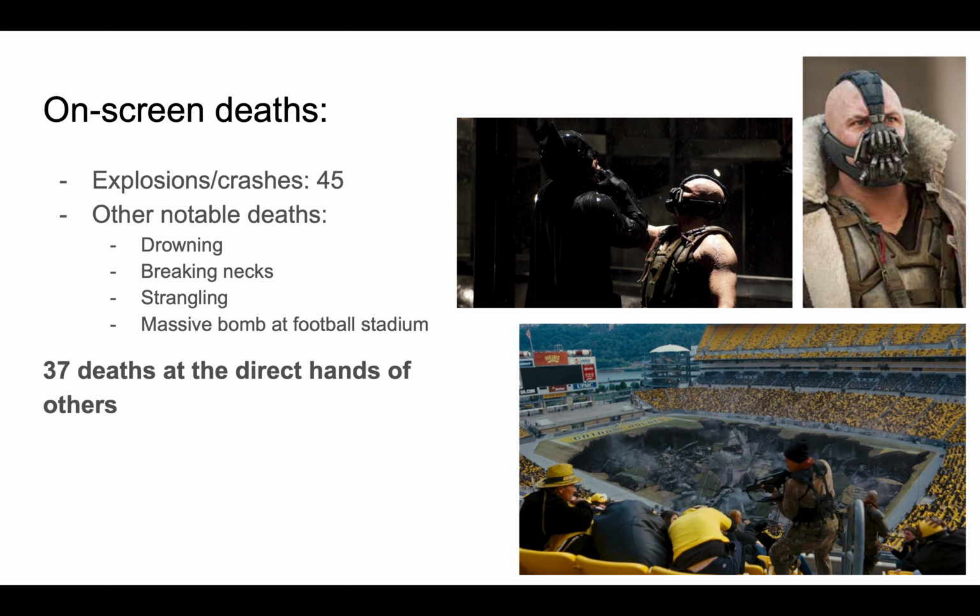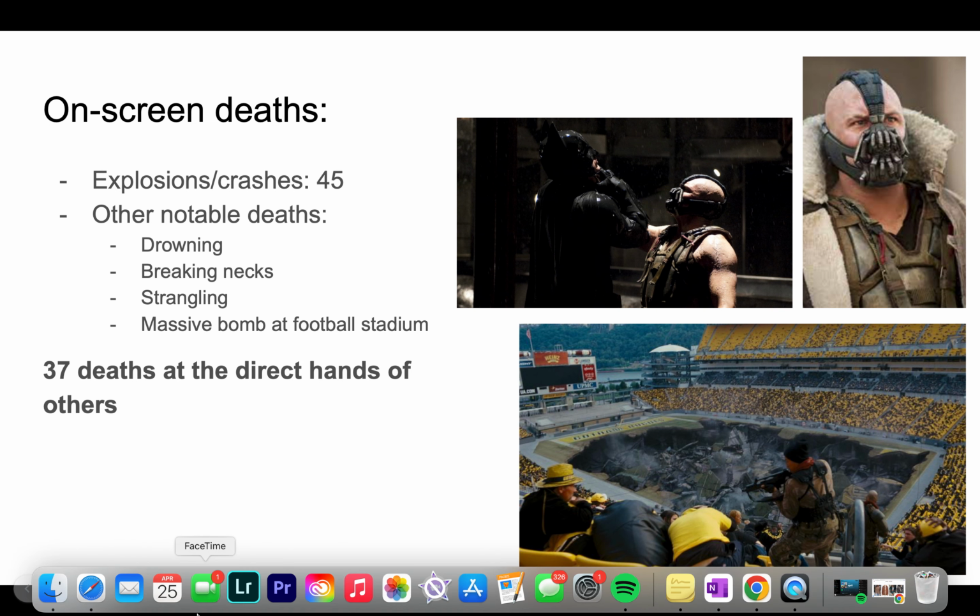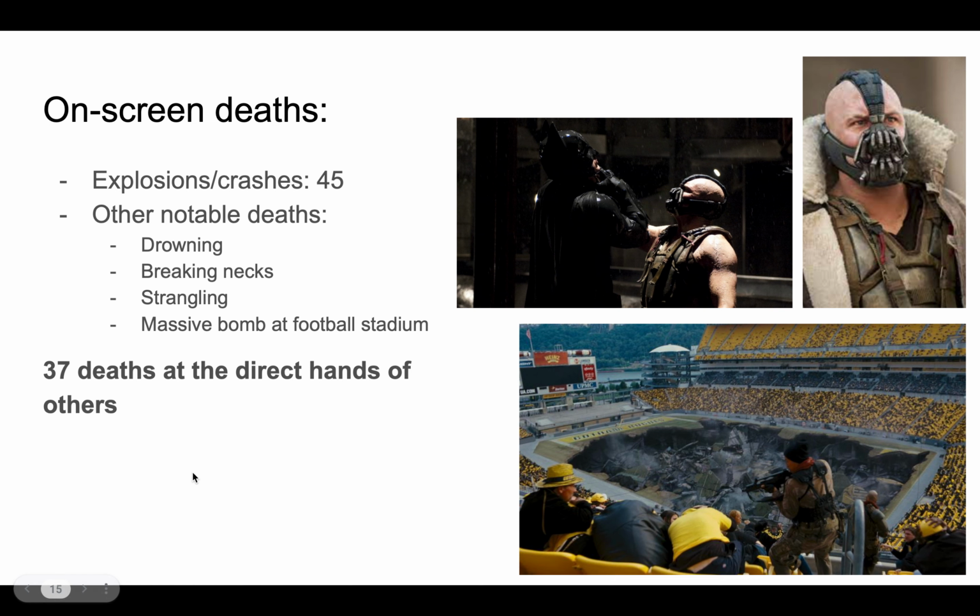And so the on-screen deaths, you see 45 people die in the explosions and the crashes and stuff. As you can see, an entire football team died or whatever. And there's people that drown. And Bane himself is probably one of the most violent characters in the franchise. He breaks people's necks. You see him strangling someone. He literally drop kicks Batman.